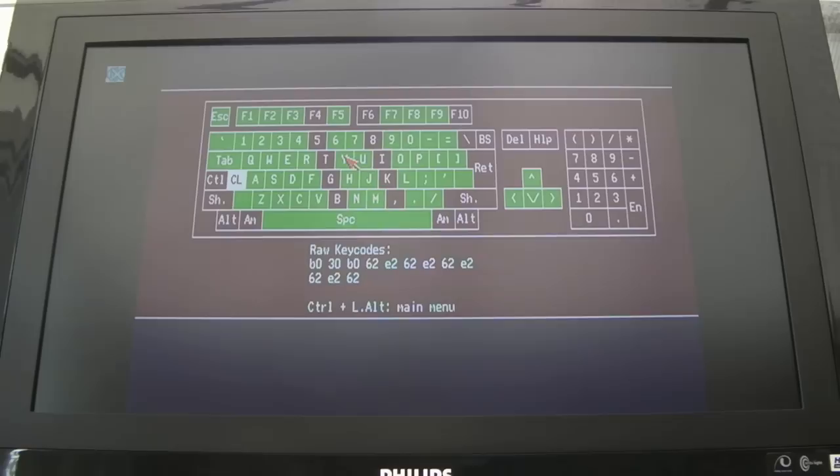Now the keyboard has not been working at all, but when I started scoping the keyboard data signal and the keyboard clock signal that come out of the MCU there, I saw some activity for the first time when I was pressing the keys. So I thought, okay, maybe it needs key presses before you actually get anything going across. At that point I turned the keyboard over and noticed the caps lock was working. I thought, oh my god, it's working. This is the first time I've seen it working.